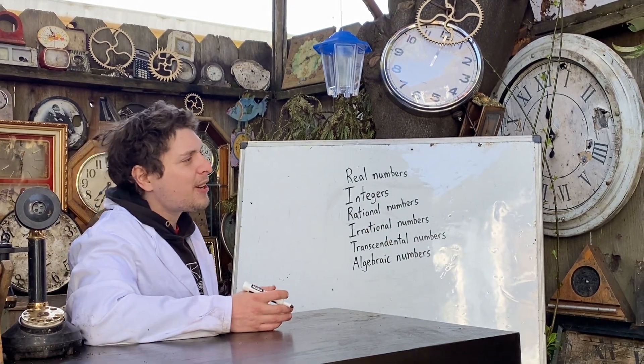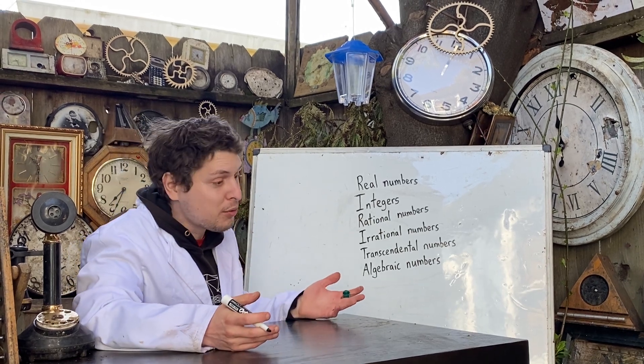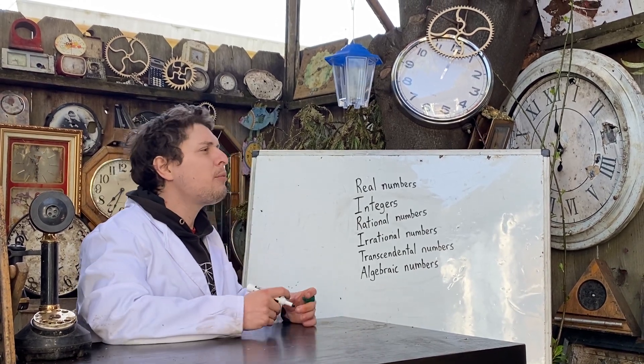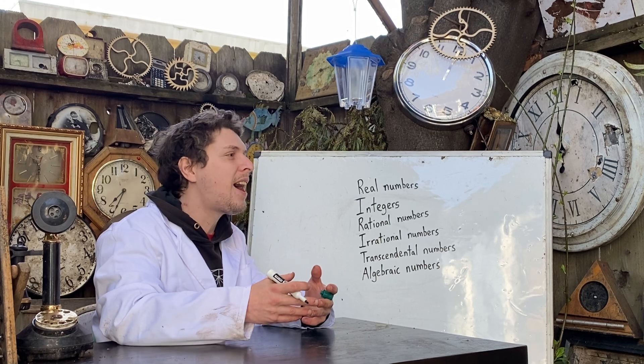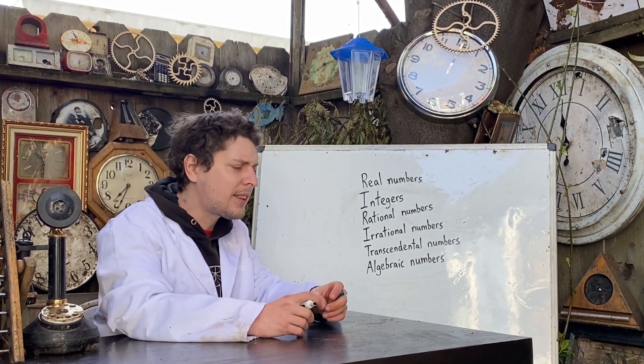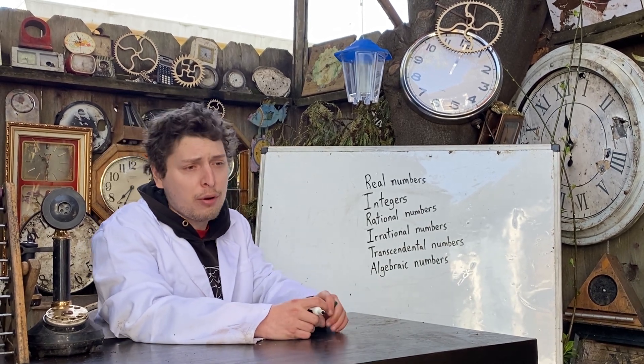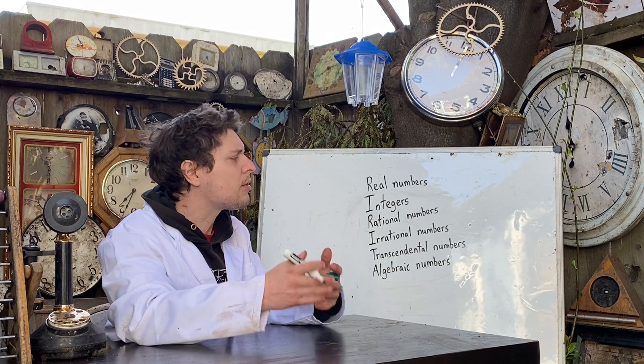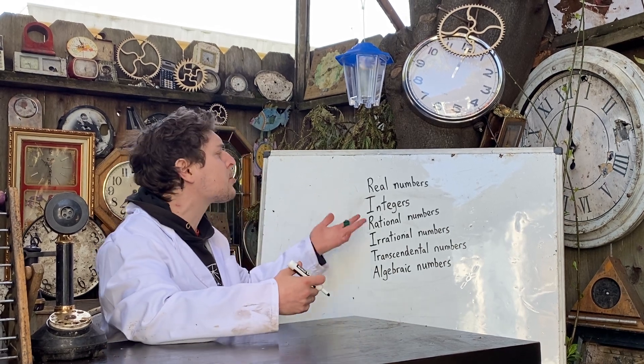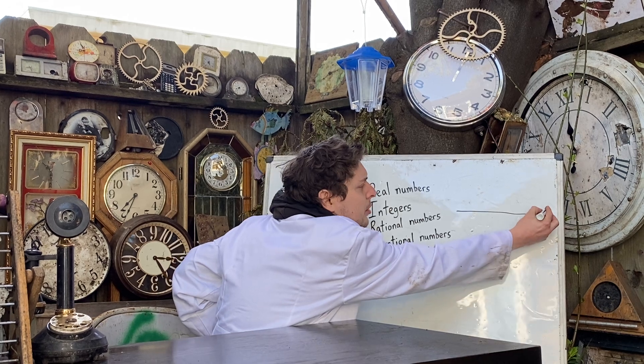Now, there's an infinite amount of ways we could analyze numbers or number systems we could invent, but we want our equations to have some language to interpret them in, some rules that they follow. And unless we clarify otherwise, these rules are going to be the rules or the landscape of the real number line.